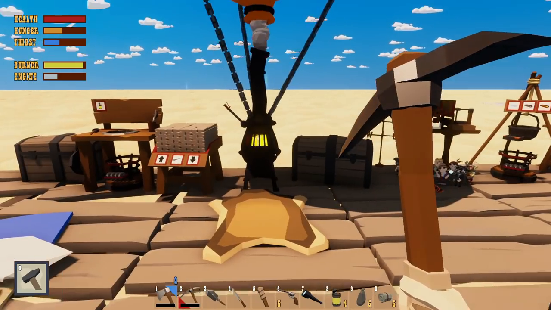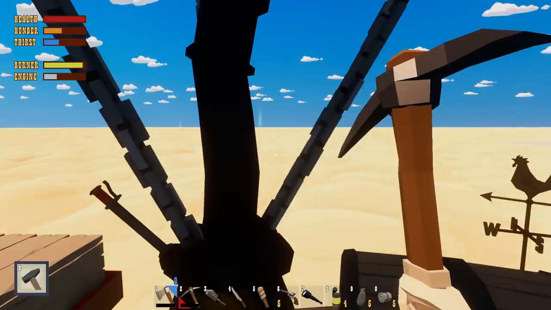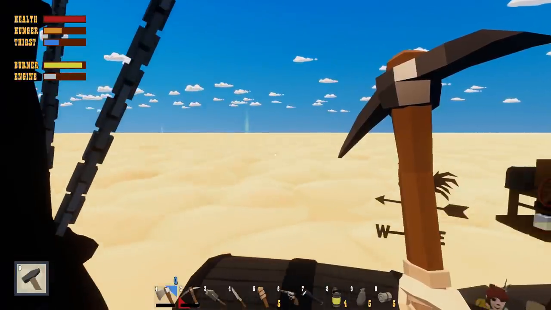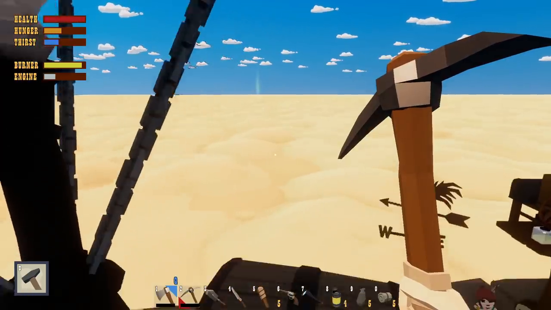The wind's blowing that way. Are we actually... How are we doing this? This is what I always do. I just put myself right here, and if it starts going that way, that means I need to turn more. Kind of right smack in the middle. Really far away, though.